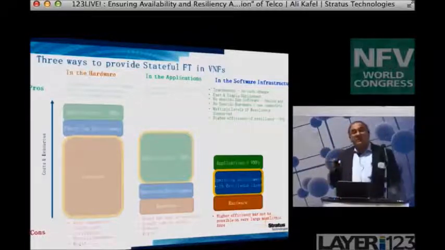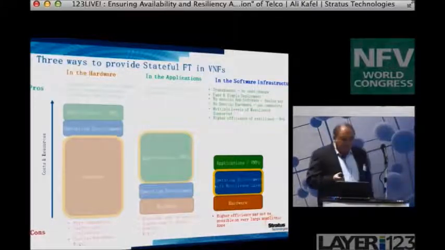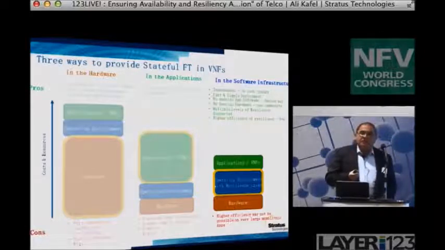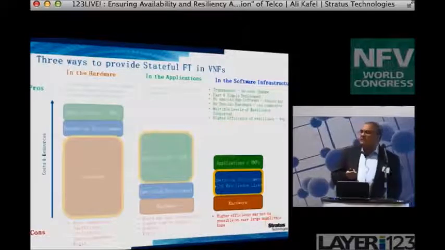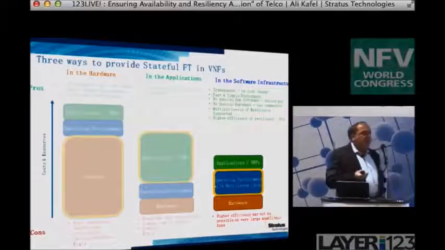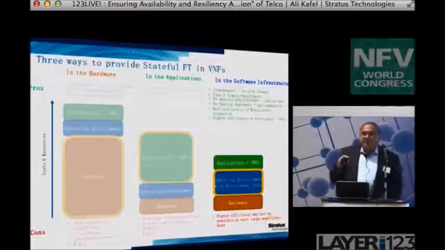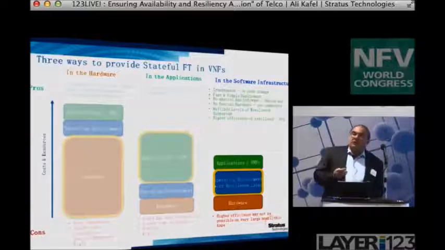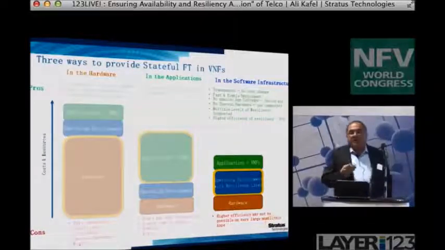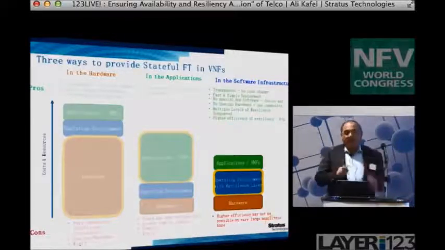Multiple levels of resiliency. This is really important. A speaker earlier this week talked about that. Obviously, there's a way to do multiple levels of resiliency because not every application needs stateful fault tolerance, right? Some of them, if an instant restart is good enough, so being able to provide that multiple level of resiliency is important. And then finally, with a software infrastructure approach, you can actually increase the efficiency of the reliability because you don't have to do it 1+1. And I'm going to talk about that.